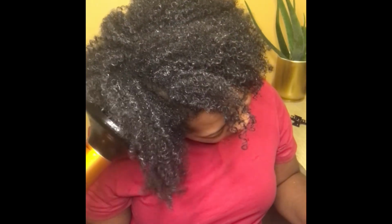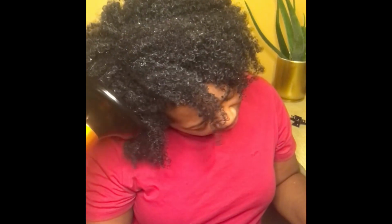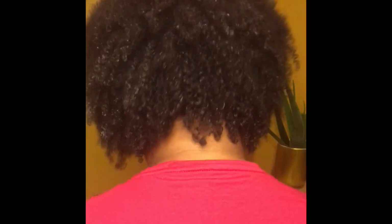And once that's done, I lightly diffuse my hair on low heat just to take off some of that excess moisture. And this is what it looks like, about 80% dry. All done. These are my final results.